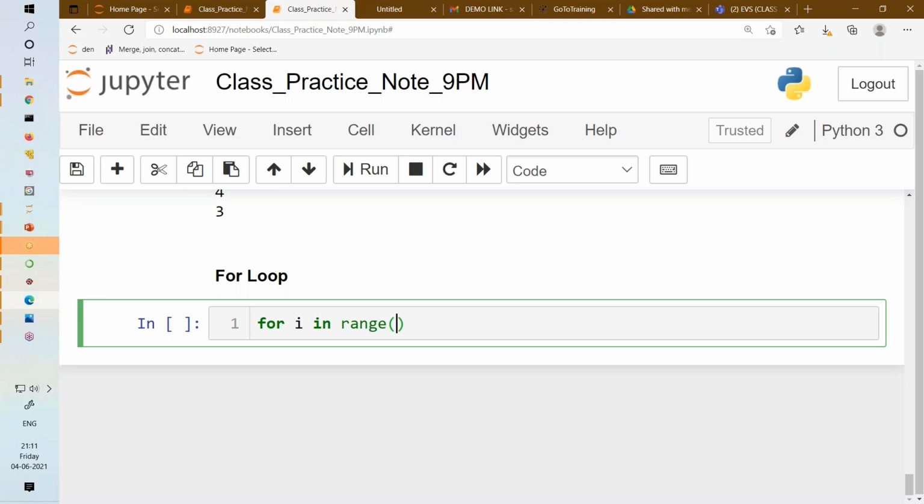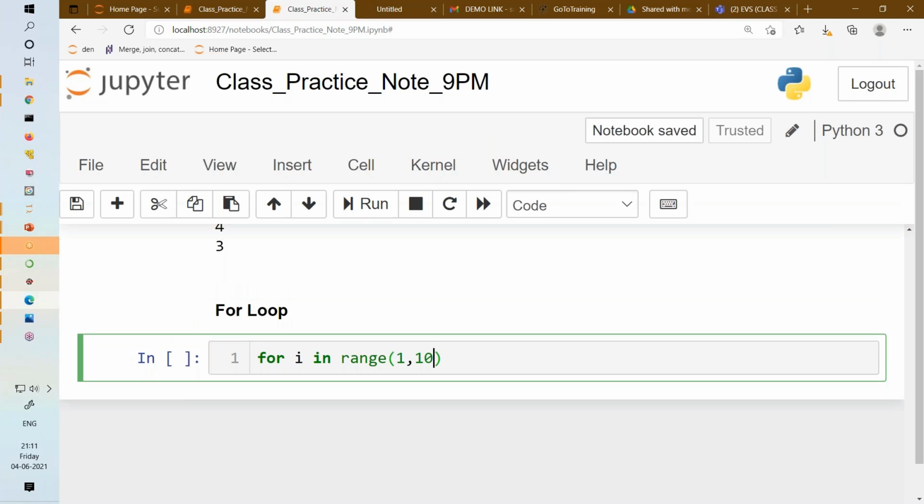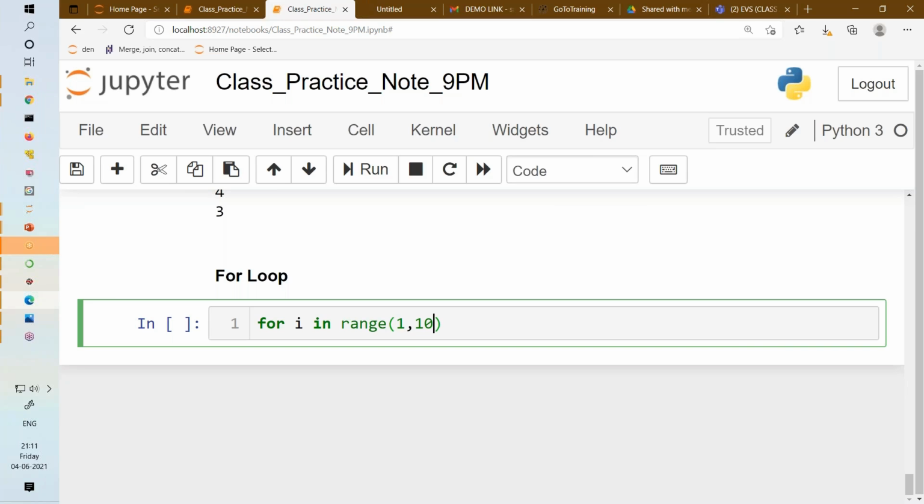Okay, the for loop, we have this range function, and what is this range function? It can take 3 arguments. The first argument is the starting index. Let's say the starting value of i is 1, ending should be 10, and the third argument is the step size. If I do not mention anything, it is by default 1. 10 means it is exclusive, starting means it is inclusive. So 1 is inclusive, 10 is exclusive. What do you mean by exclusive? When I'm saying exclusive, it will start from 1 and it will go till 9, not 10.